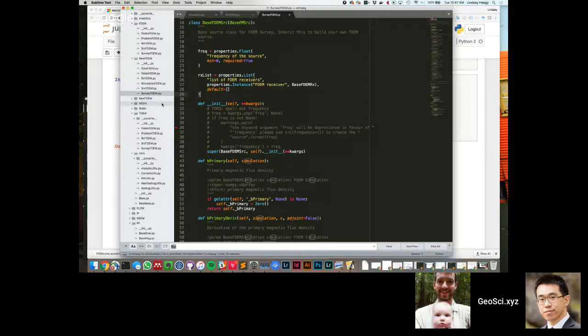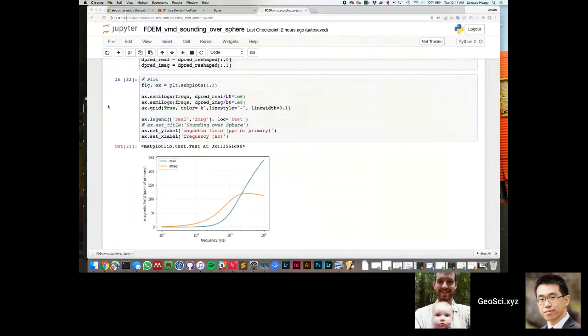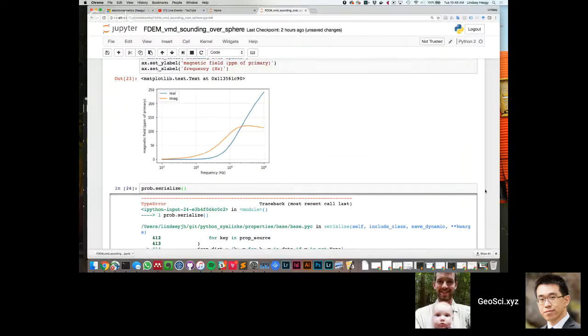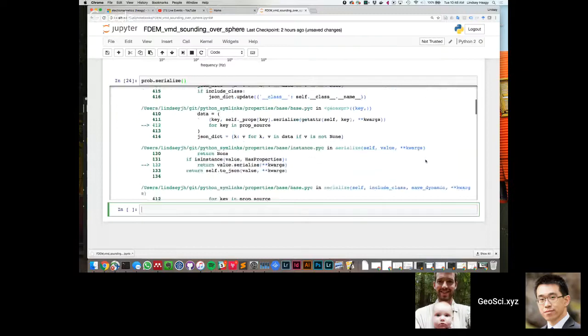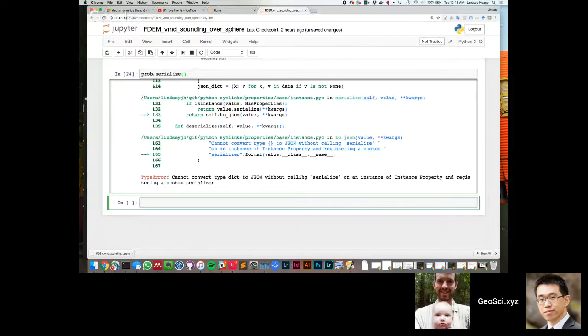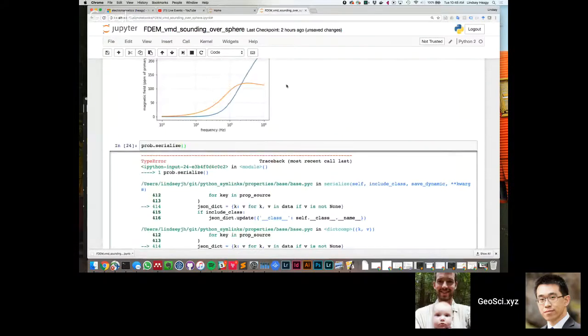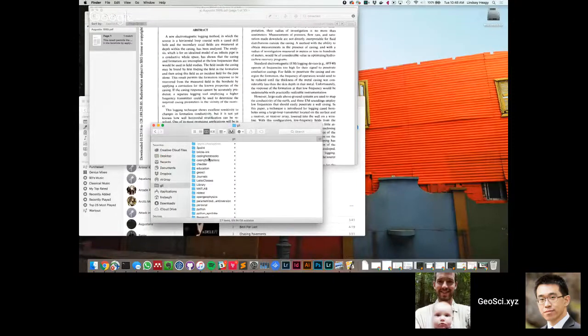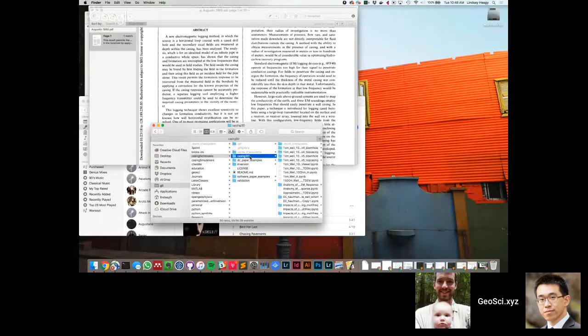So what actually happens if you go back to your Jupyter notebook and serialize your simulation class? It errors right now, because I haven't set up all the properties correctly. But I'll show you an example from some of the casing stuff that I've done, because I've saved serialized objects there.